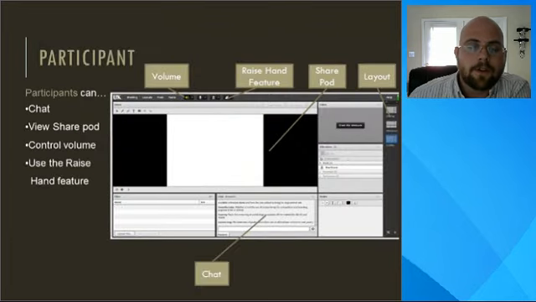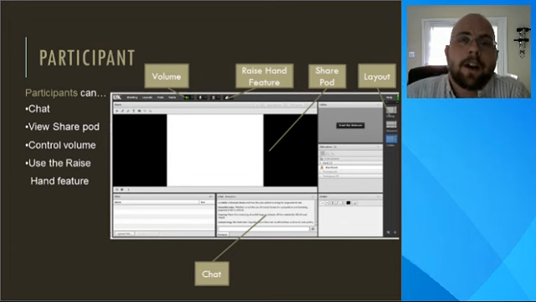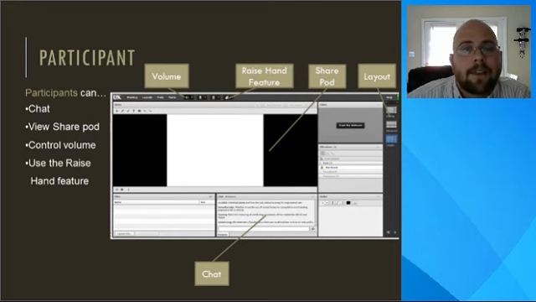So when you're doing this, there are 3 ranks or 3 different ways that you can participate. Okay, you can be a participant, which, if you came to the synchronous session early on in this course, then you were listed as a participant. A participant is basically someone that's just there to see what's going on. So they can chat, okay? They can participate in classroom chats or in meeting chats.